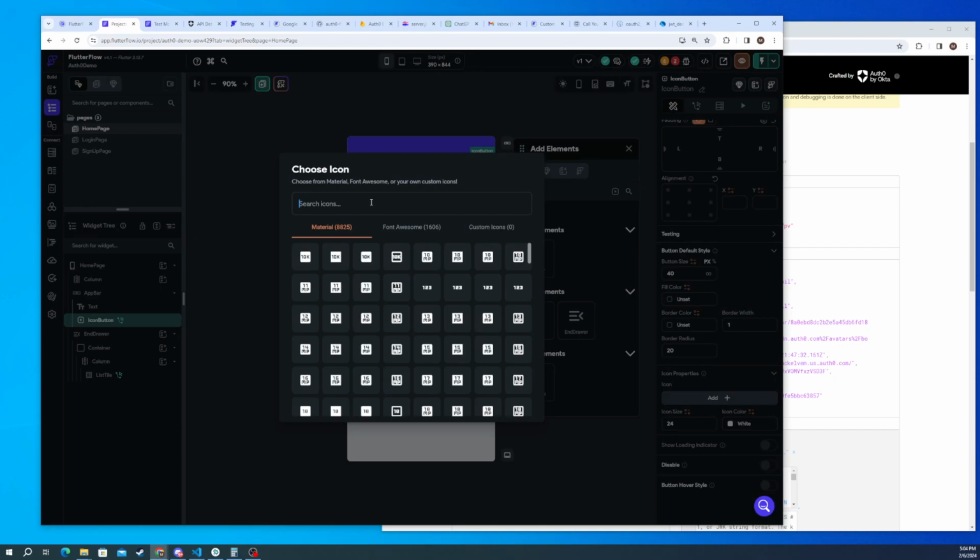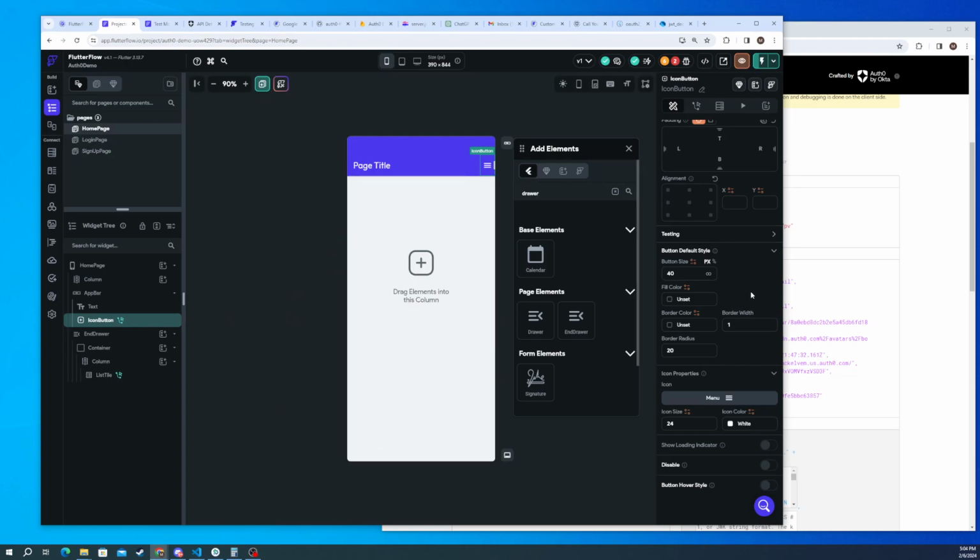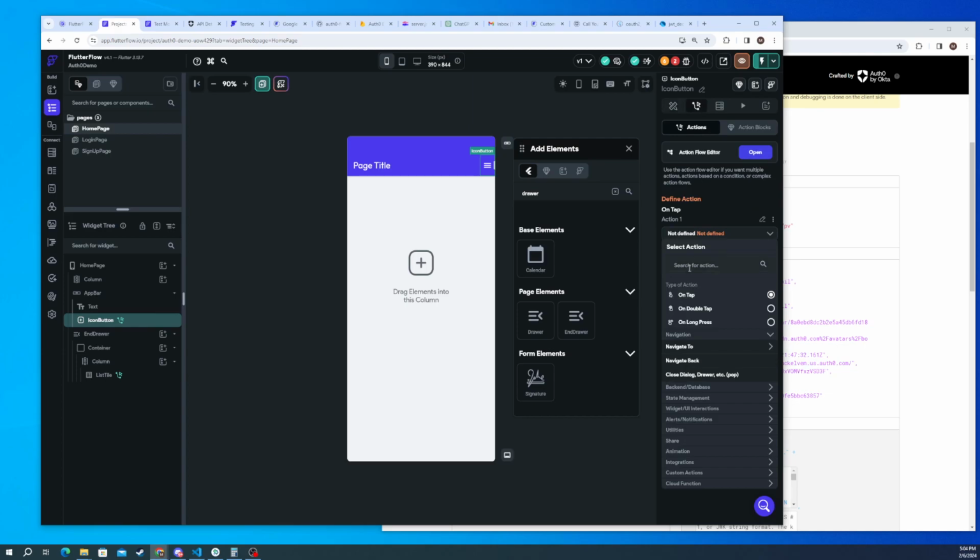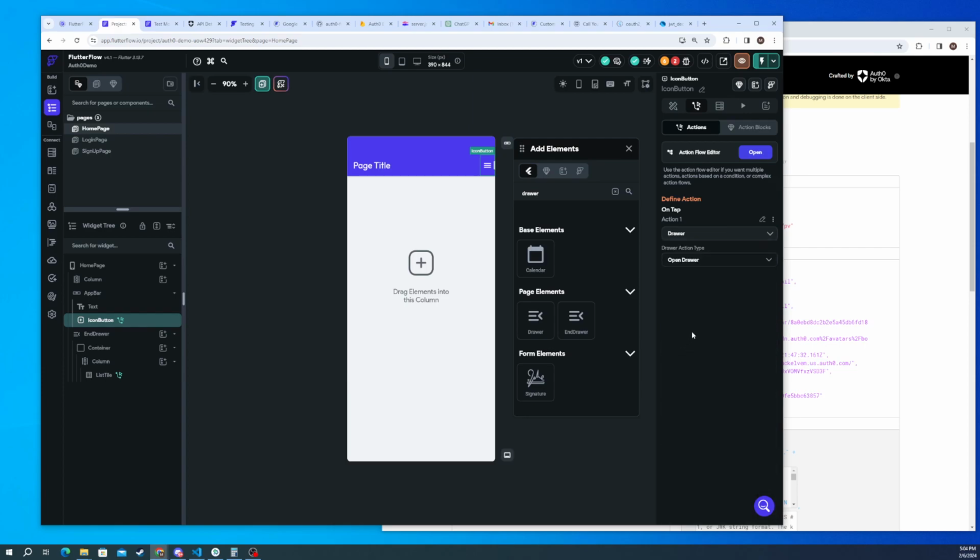Let's change this add button to a menu. And we could just do our menu hamburger button. Perfect. And the action there is going to be for the drawer. So we're just going to open it. Great.